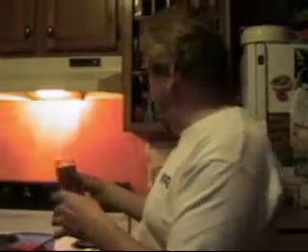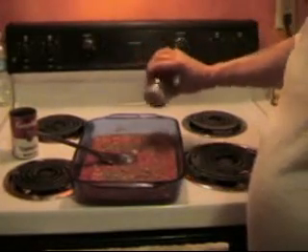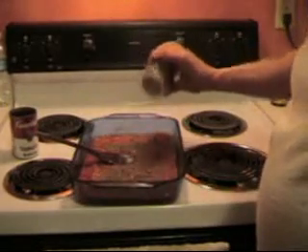Next we want to throw some herbs — or for the Americans, some herbs. I'm English so it's herbs, wunderbar — now that's German. What I like to do is use a bit of oregano, not to be confused with the American oregano. This is oregano, even spelt like they do it in England. Take that off, we don't need that anymore, and then we're gonna sprinkle some in here. Plenty of that in there, we don't want to be shy because we want to go for a flavor that's gonna bust your brain. Lovely jubbly, look at that.